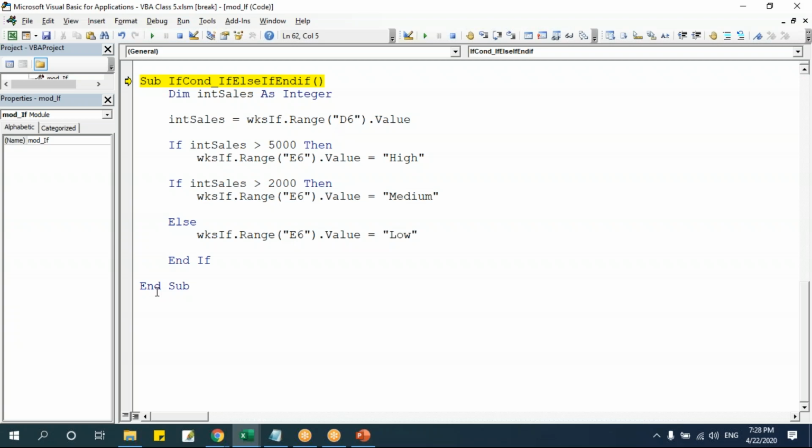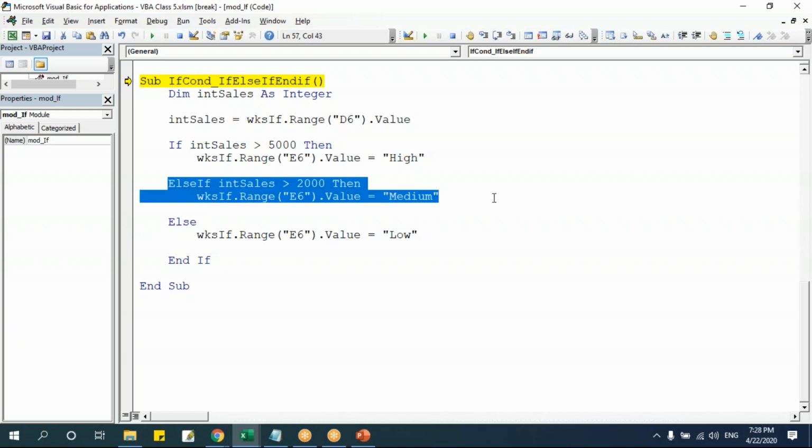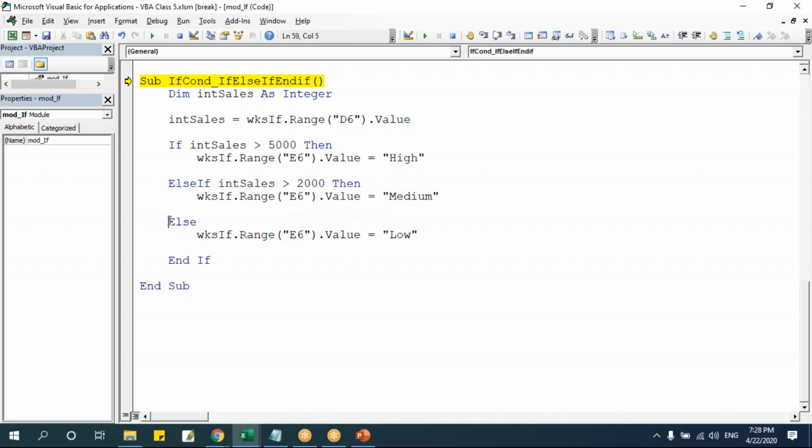If at all I need a default statement or a false statement, then I'll be using this Else. If I'm having multiple criteria, then I have to give ElseIf conditions. You can have n number of ElseIf statements, but one If statement, one Else statement, one End If statement. You cannot have multiple Else statements.